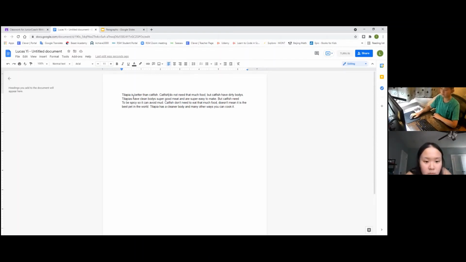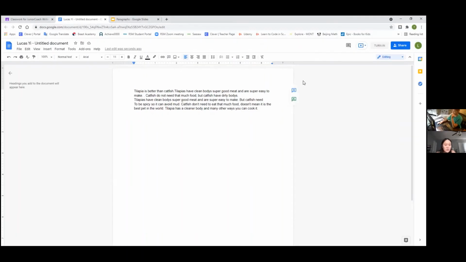Yeah, so if you could move that third. I'm just going to copy the tilapia things, and then I'll put it to the tilapia place. Okay, that's good, except you also have tilapia at the end. Could you just put tilapia at the end of the paragraph, so everything about tilapia is at the end and everything about catfish is at the beginning? Tilapia is better than catfish. That's your topic sentence. Oh, listen, can you help me paste all of this into order? I don't know how to paste it into order. Okay, I'll show you. Let me find it first.